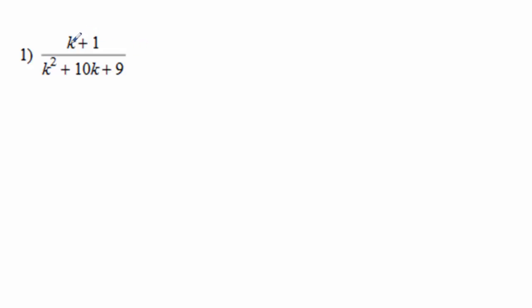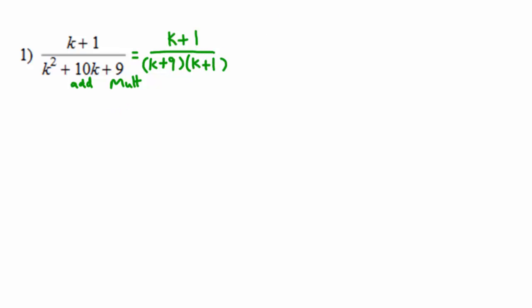And so you might be inclined to try to mark things out on number one, the way that it's set up, but we can't mark anything out until we've factored. So the top I can't do anything with because there's nothing in common in those two terms, but on the bottom I can do what multiplies to get 9 and adds to get 10, so I can split these up into two parentheses. So 9 and 1 multiply to get 9 and add to get 10.